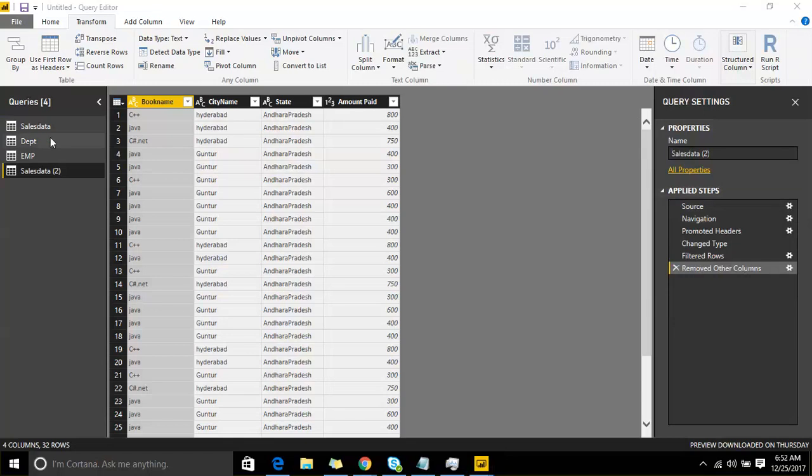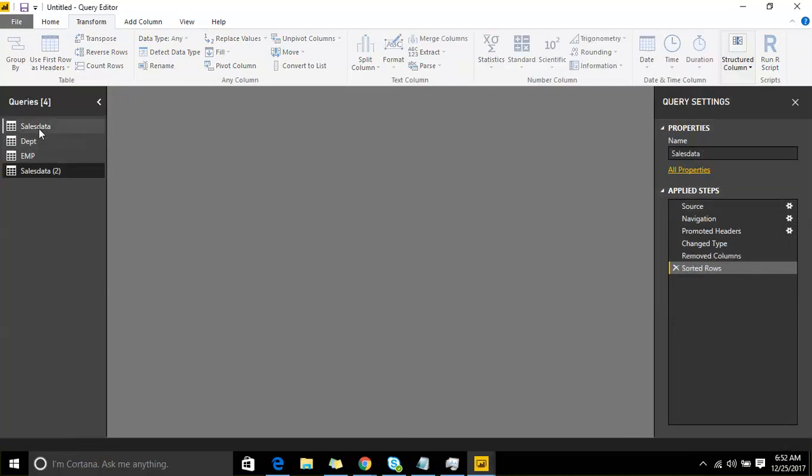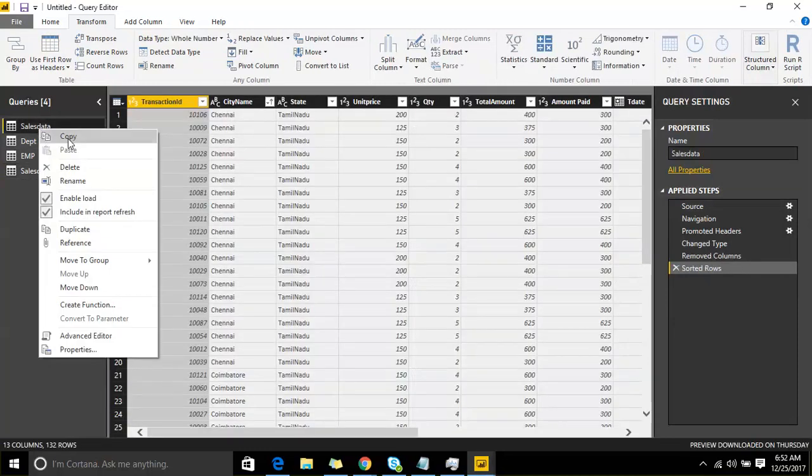Now, in order to understand each and every option better, we'll see the options of tables. As part of queries, we'll see what options are there. On a table level, we have a copy option, so you can copy the entire table.